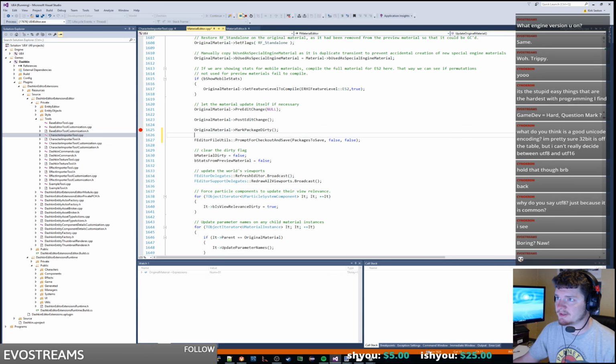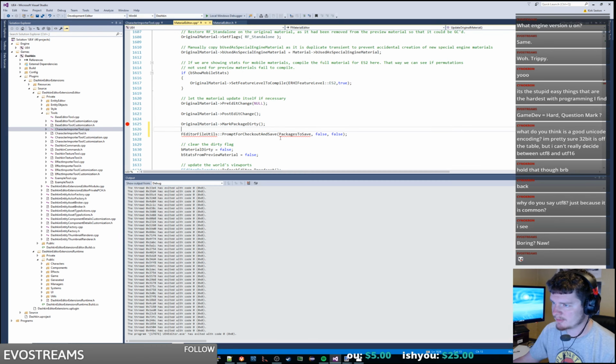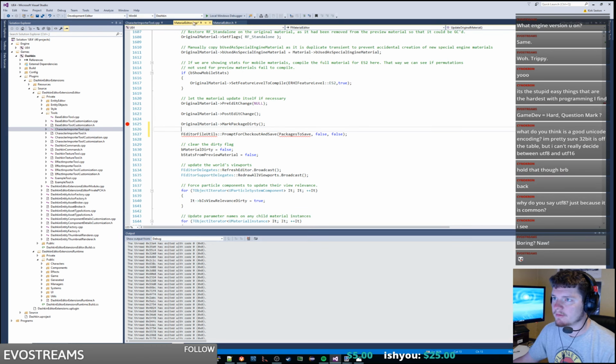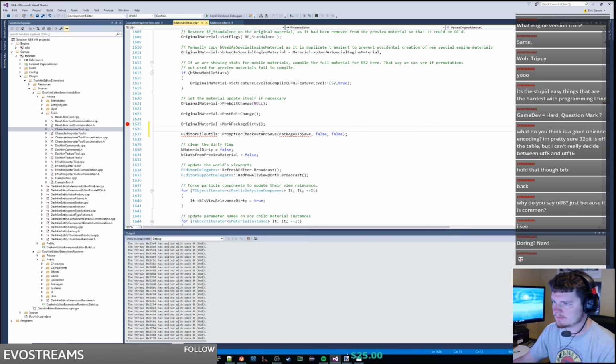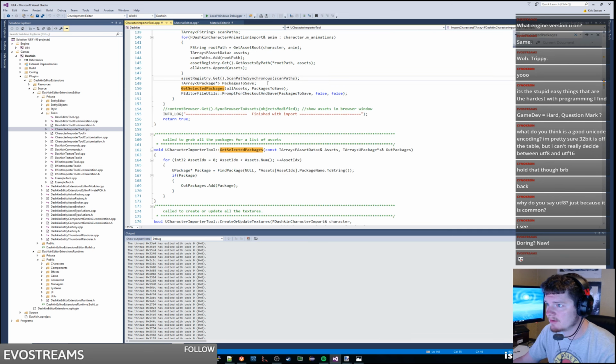So let's see if we can, inside of our material editor, force this thing to save somehow to work around this problem. So we need the packages to save. Guess we need a UPackage.